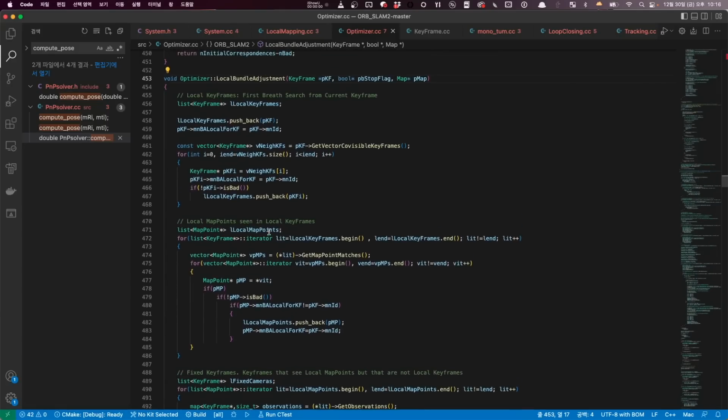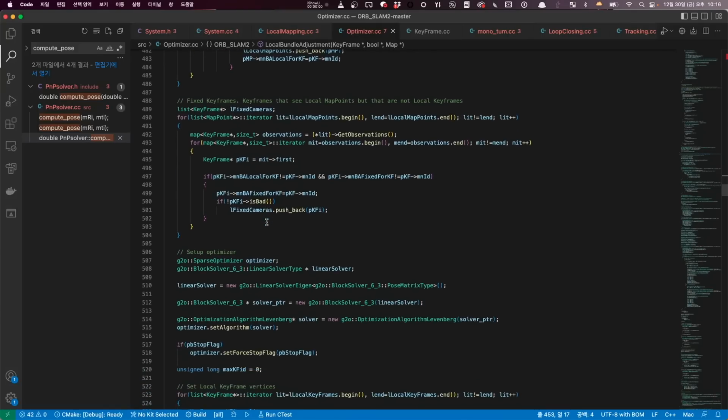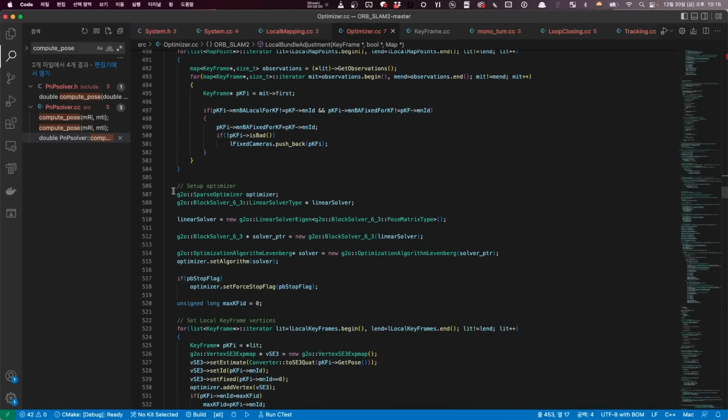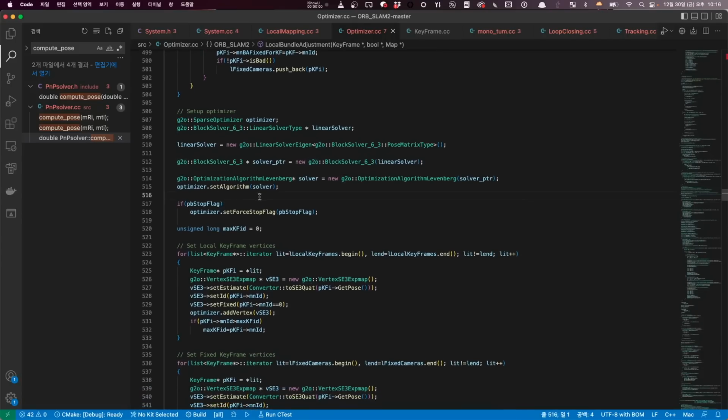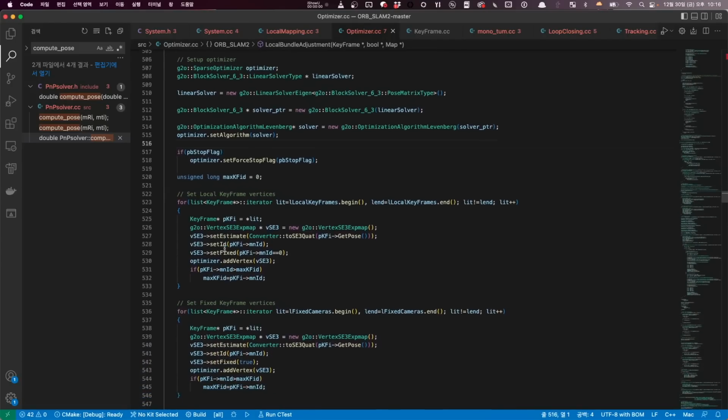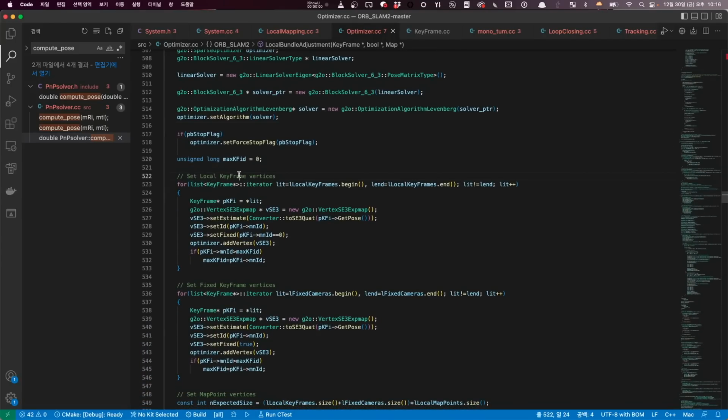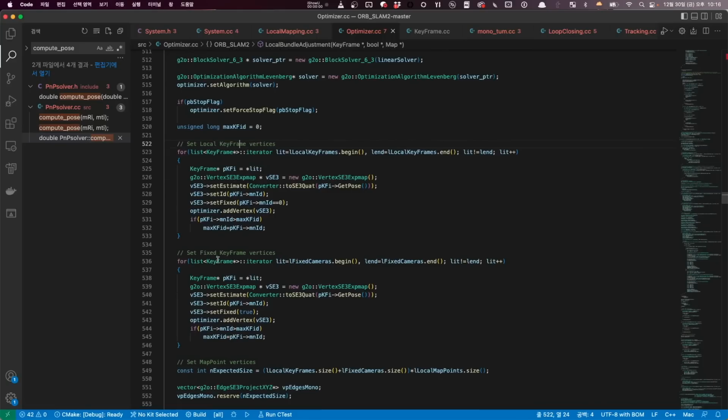So over here, they also use the g2o library, set the algorithm, get keyframes and fix keyframes by using vertex SE3 Expmap, exponential map, over here.